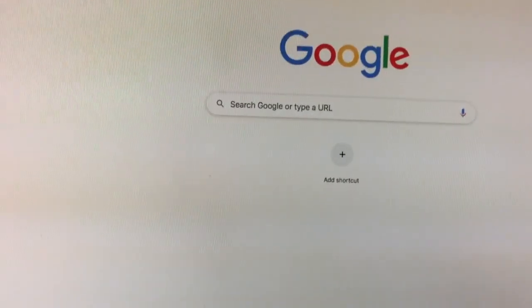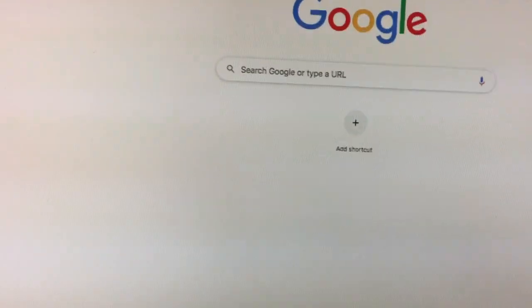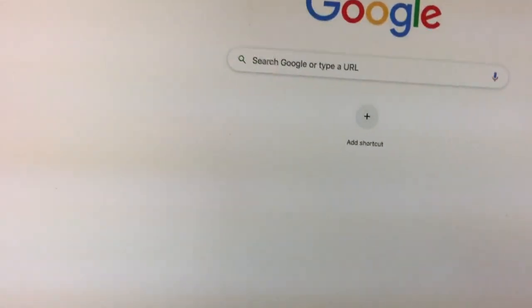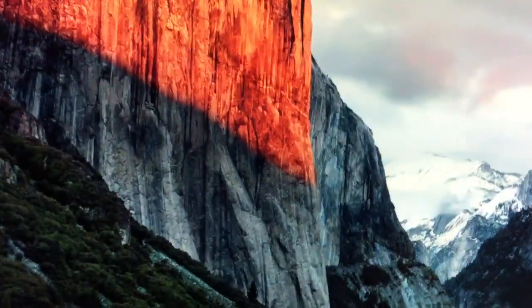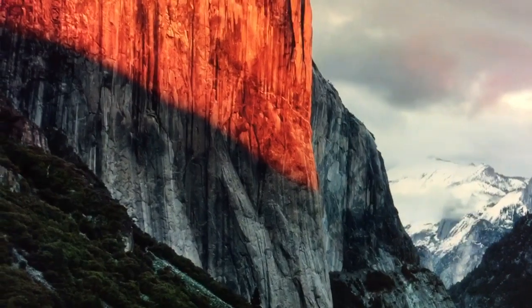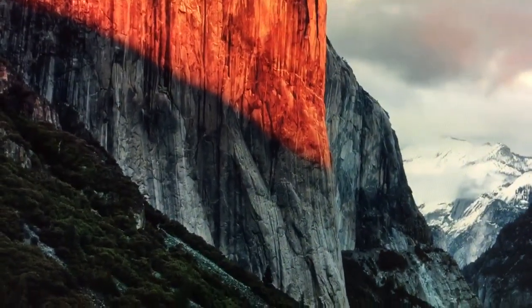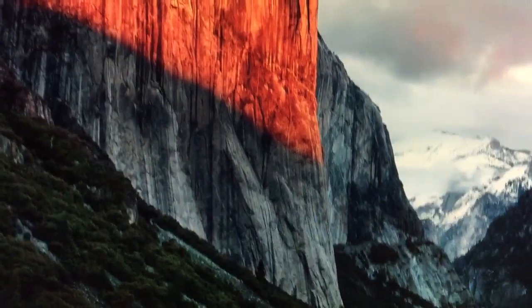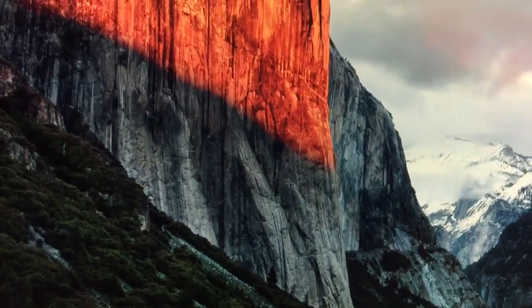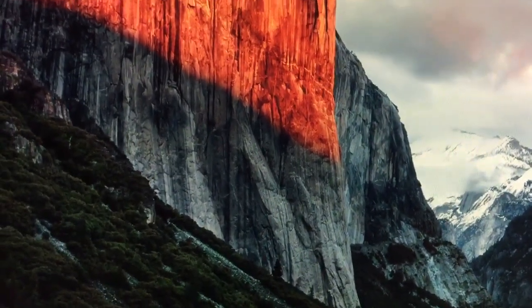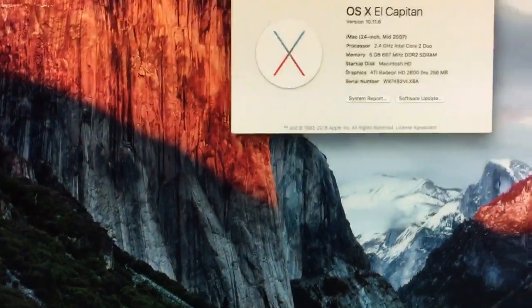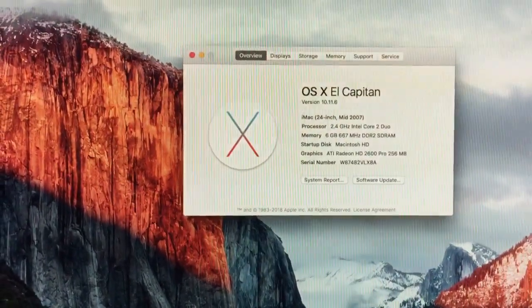Right, as I say, once you install Snow Leopard, shut this window down as well. Let me just prove to you I've got Snow Leopard on board. No, sorry, El Capitan. Get it right, Harvey. Let's close this down a minute. Right, go to Finder, About This Mac. Right, there we go. El Capitan.